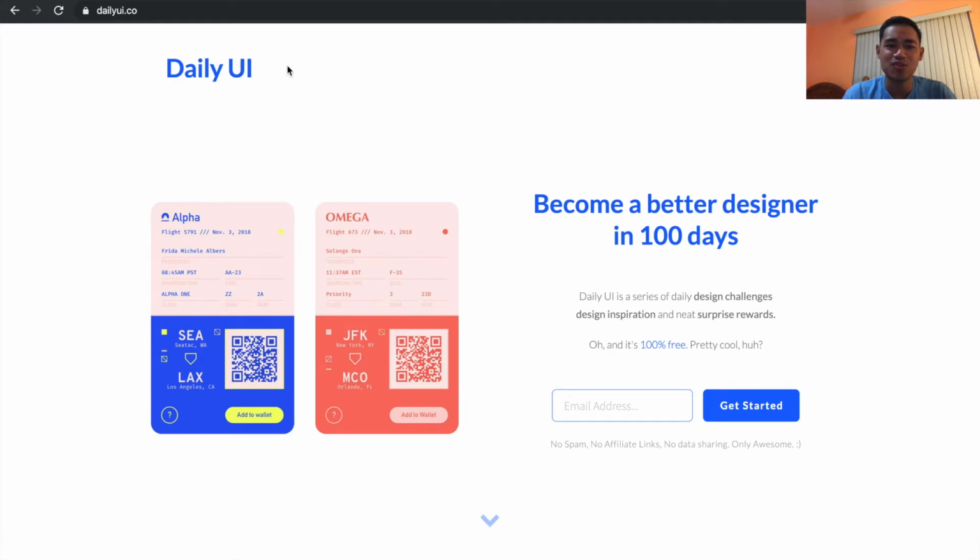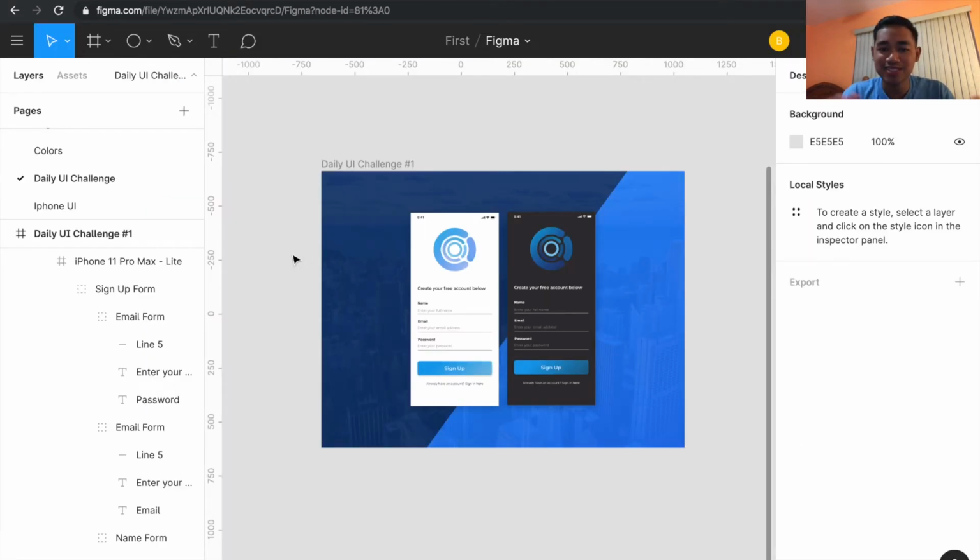But I just figured I'll show you what I created so far, so in the future I can look back and be like, oh wow, I can't believe I created this. But here it is, my basic sign up form.